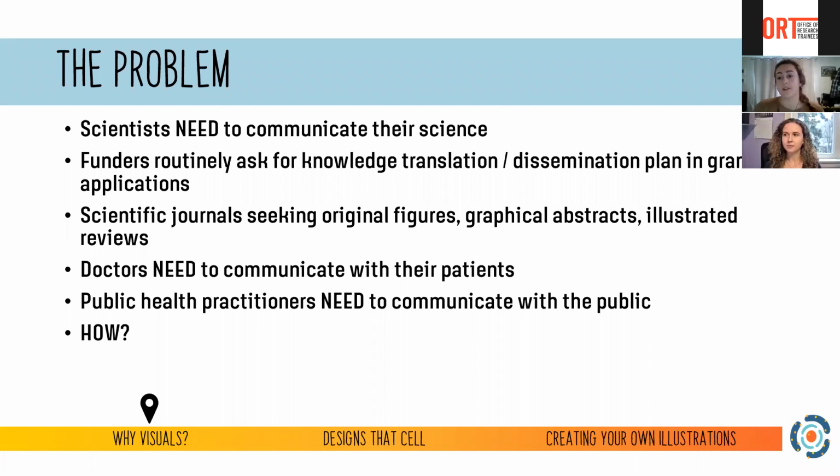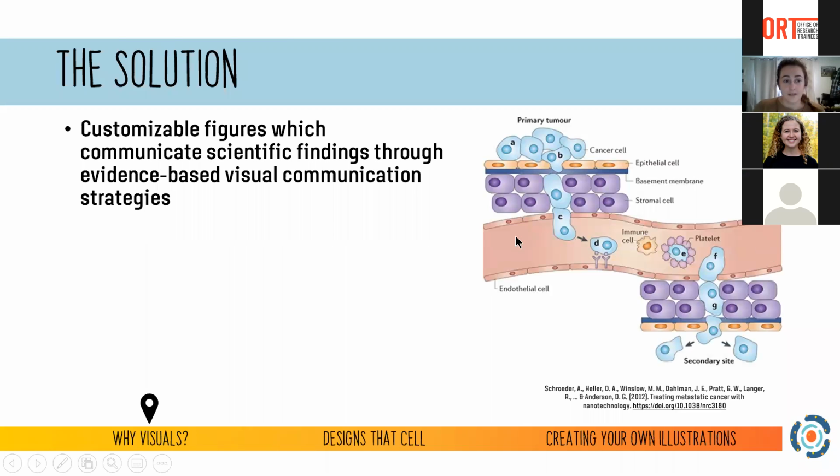Additionally, there are other healthcare settings where visual communication plays an important role, including the fact that doctors need to communicate with their patients. And also, of course, public health practitioners need to communicate with the public, which, as I mentioned, in the pandemic is more important than ever. So how do we do this? The solution really is that you need to be able to make customizable figures that can communicate scientific findings through evidence-based visual communication strategies.